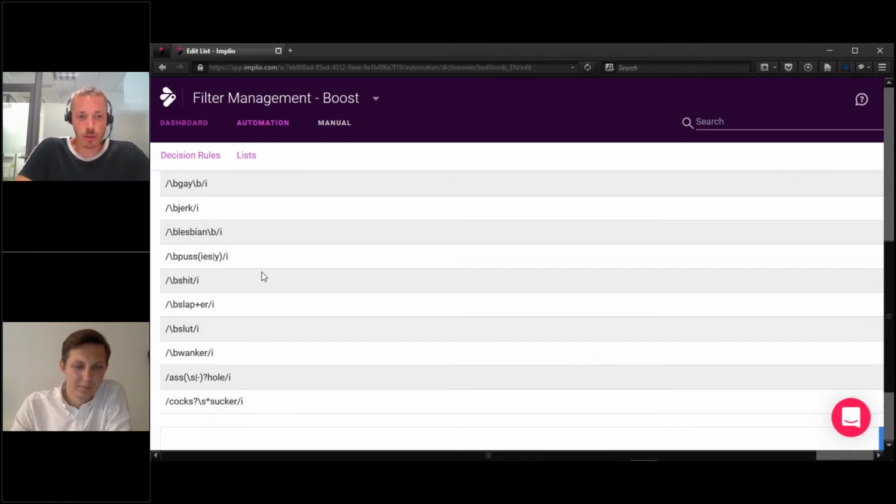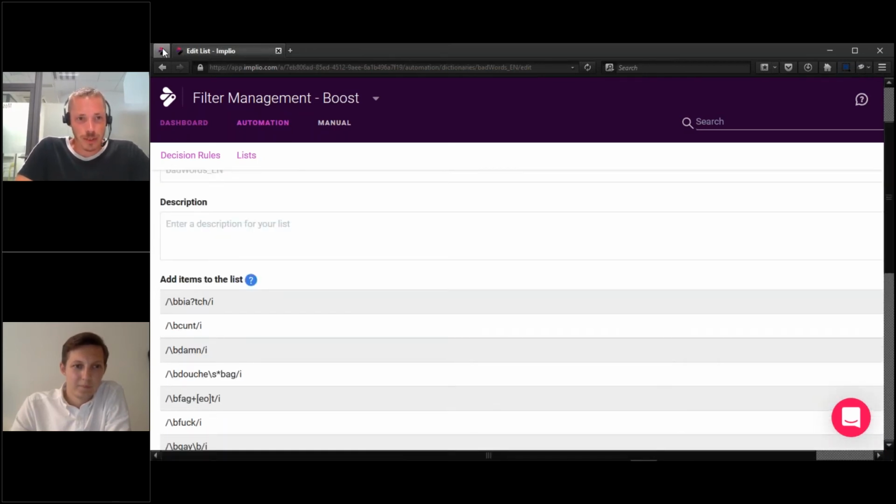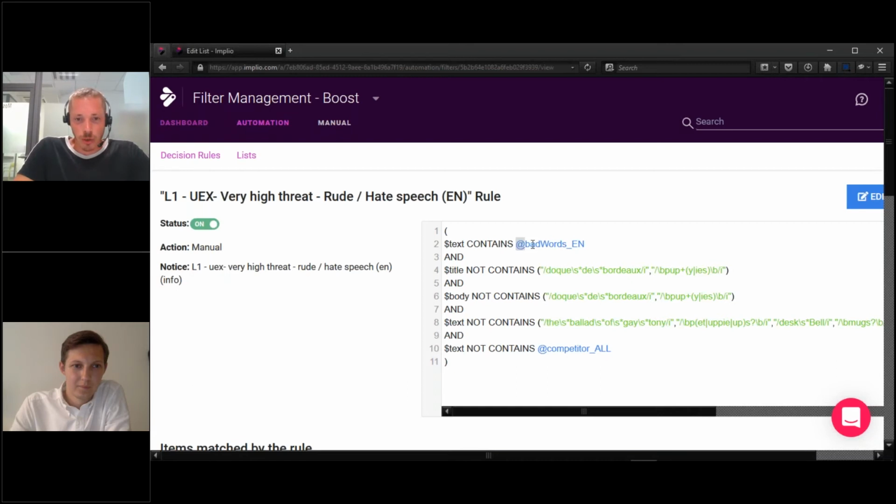So obviously we have a lot of them here, but in the filter, they are all below this list. I didn't mention the list before, but the list is just a list you can create and reuse as many times as you want, so you don't need to always rewrite all the words you are looking for. You just use the list. It's more handy, and it's ideal to build several filters like that. So this is how you create a filter for bad words on the extra level. I hope that answered the question as well.